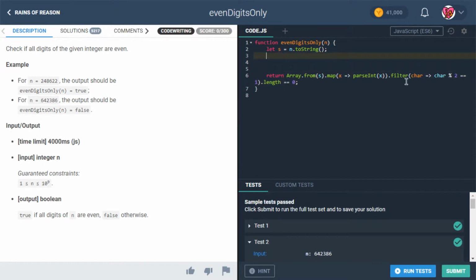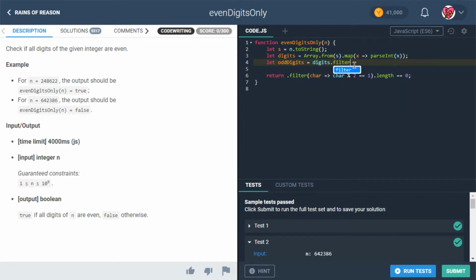So maybe we'll say something like let digits be assigned the value of Array.from(s).map, and we'll do all of this. Okay, so that's going to be digits. And then let's say let oddDigits be assigned the value of digits.filter, and I guess we don't want to call it character anymore. We want to call it digit.